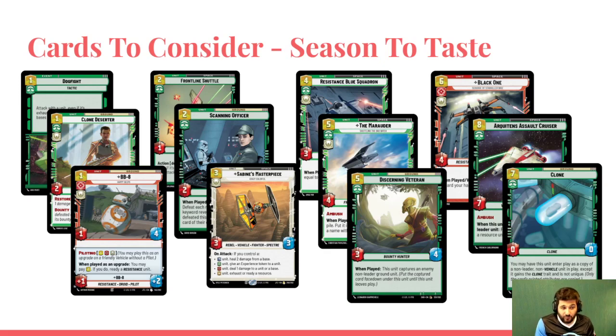1-drop cards. They're free. Free is good. Free is very good, especially when you're trying to choose sides. Scanning Officer handles some lists. Like, it just eats their money, it scams them. You can play it as a 2/1 and eat $1 or $2. That's kind of good. Sabine's Masterpiece, very delicate, but worth playing in a heavy space list, especially with Resistance Blue Squadron.